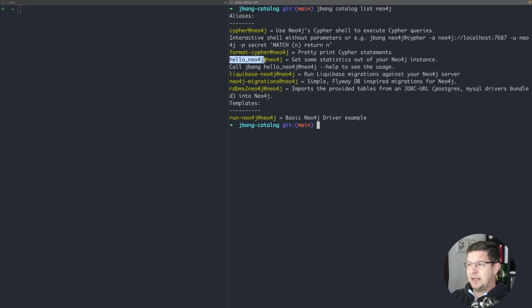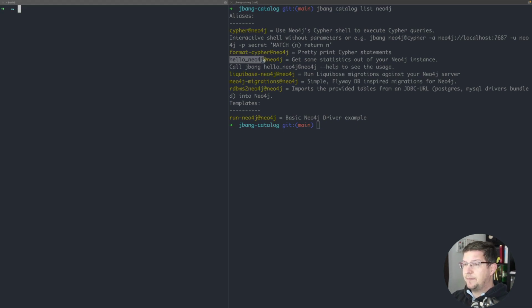We will see in the end how they get called, and maybe it's also a good idea for you how you could add some tooling to your very own catalog. And last but not least, we have a relational to Neo4j importer. It's a simple importer, so it just takes the tables, uses them as the labels for the nodes, and all the rows will get converted into nodes.